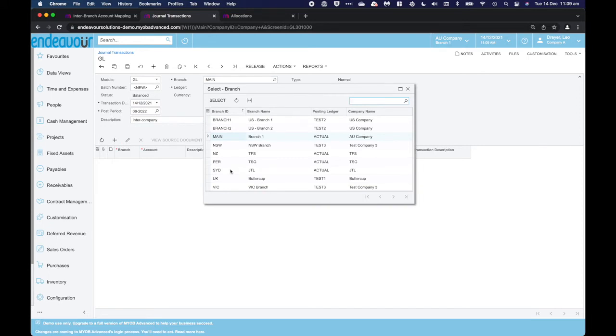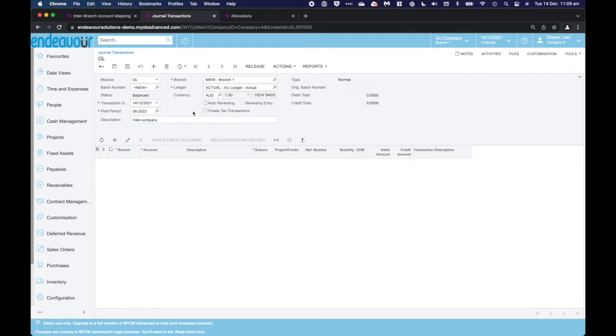So every company typically will have its own journals written into its own books, and I can do that without leaving the screen. If I wanted to do a cross-leg journal or a journal where I would essentially allocate a part of the cost to another company, that's kind of what I will be showing you in this example. So what I will do here is just go and create a line, and you can see here that I'm still in the main branch. So this leg of my journal is still in this ledger, and I will just pick up, let's say as an example, my just check account, and I will be say crediting that $200.